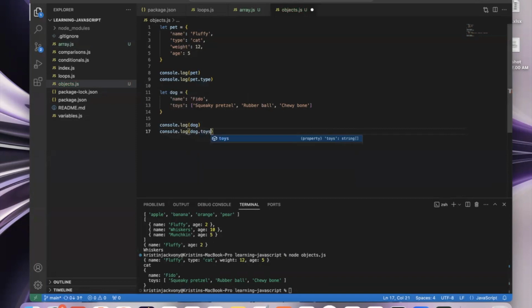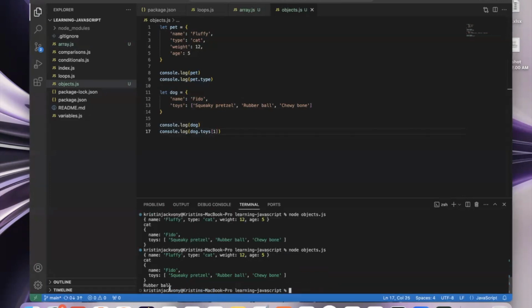So we will say toys, but we are looking for a specific toy. We're going to look for the second toy, which is rubber ball. So we're going to say 1, because remember, this is an array, so it's going to be 0, 1, 2. So then we'll save, and let's see if it logs out our rubber ball. And there it is, rubber ball.